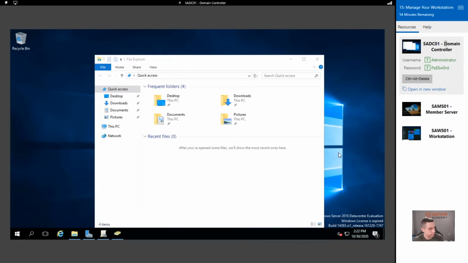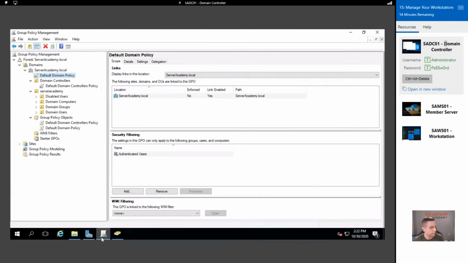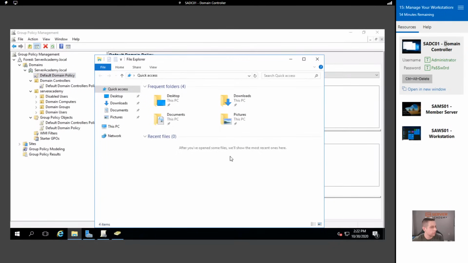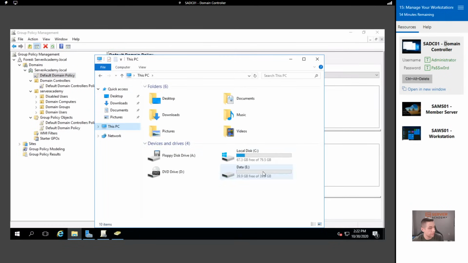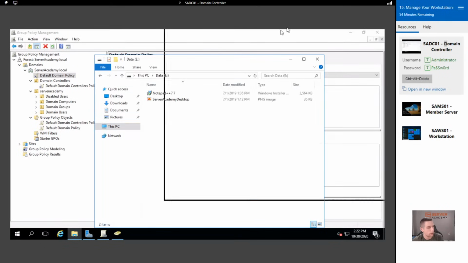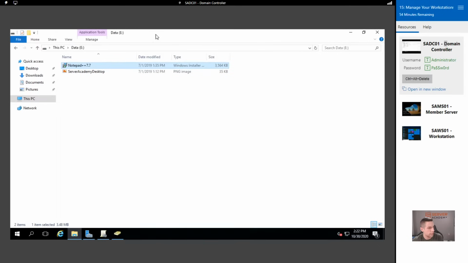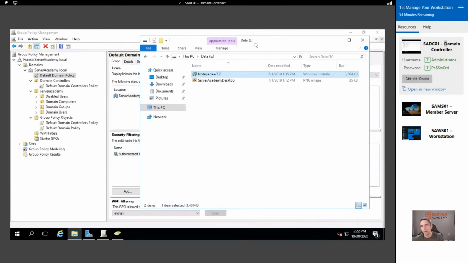All right. So where was I? We were about to create a group policy object that was going to install Notepad++. Now in the lab on the E drive, we already have Notepad++ downloaded. I went ahead and did that for you. By the way, when I run live streams, I create these labs ahead of time, and I try to set up everything for you guys so that it's as easy as possible. Same thing for the courses. Everything is pre-configured.